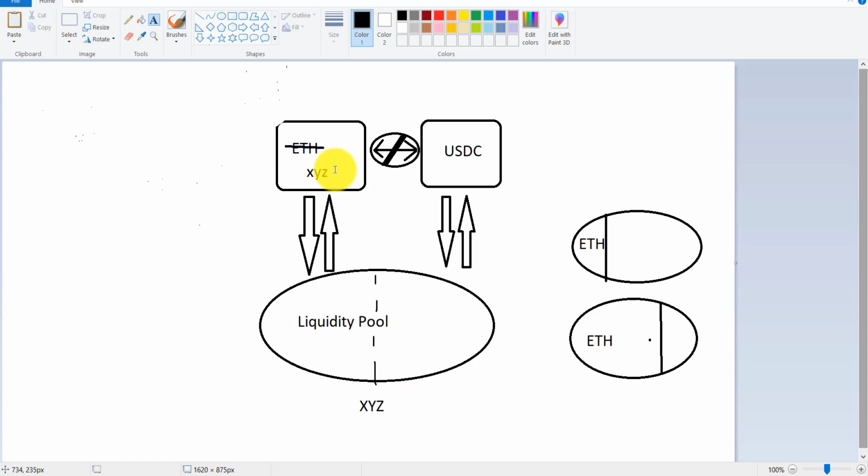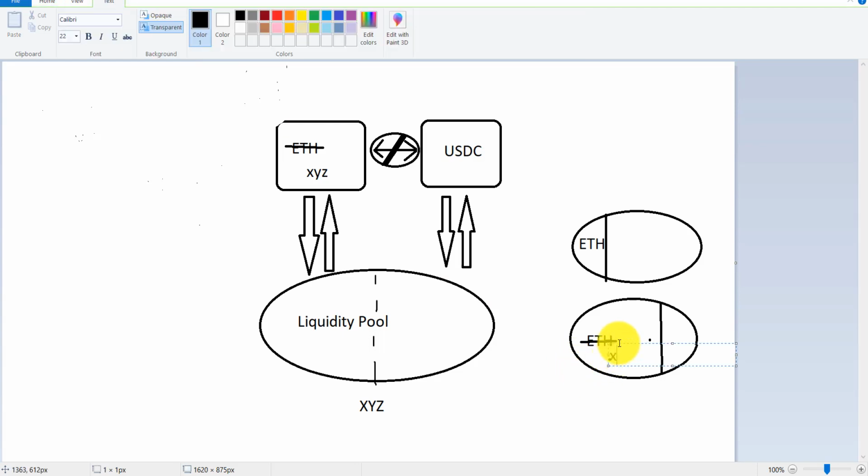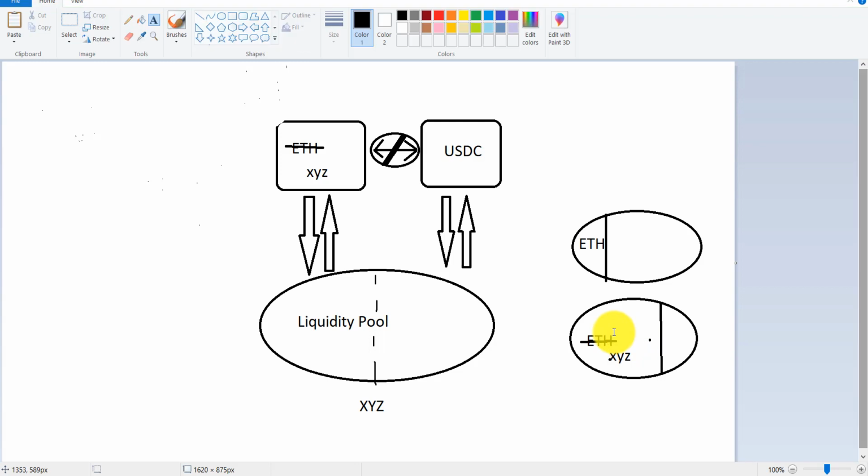But watch this. All of a sudden, the dev on this XYZ token, if it's a bad dev, they have something called a mint function, and they mint themselves a whole bunch of extra tokens, and then they dump them into the liquidity pool. And when they do that, you end up over here, and you got this big old scam token, XYZ token. You're left holding the bag. You got like 95% of your original stake in this scam token called XYZ. And it's worthless, and you're just screwed financially. That absolutely sucks. And that's possible, and that's been done.